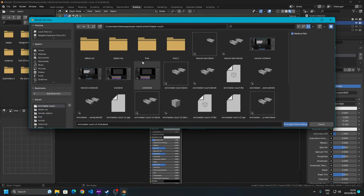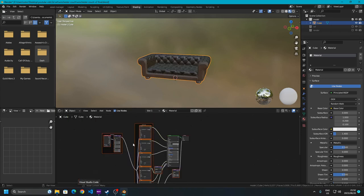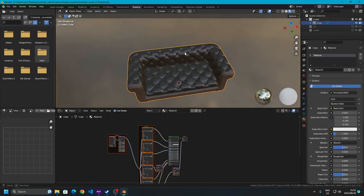We're going to navigate to wherever we saved our textures, which will be final in my case. We want to select all of the materials, as they all will be used when constructing the material for our Principled BSDF shader. So we're going to select the alpha, the base color, the ambient occlusion, the emission, the metallic, the normal map, and the roughness. Everything should be set up now. Our texture does not look quite right at the moment, but it's not too far off.